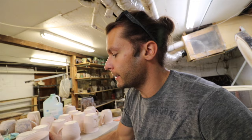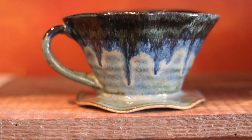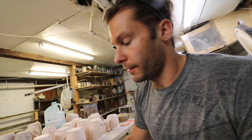And I like that a lot because it creates a lot of depth up on the top of the rim, and it kind of starts to drip. But since you only have one glaze at the bottom of the mug, it won't drip totally off. The dripping kind of stops somewhere in between there and there. So.